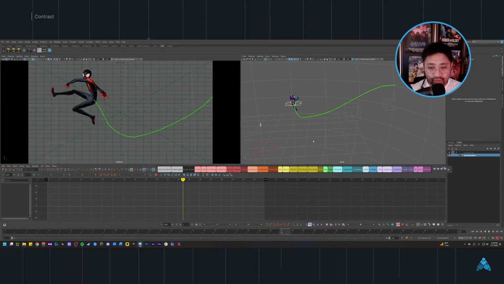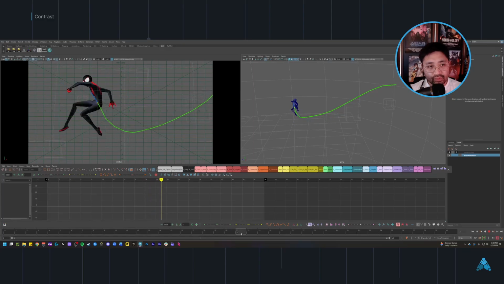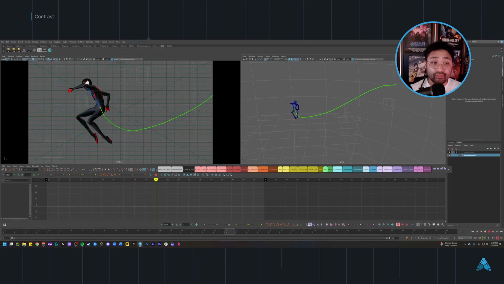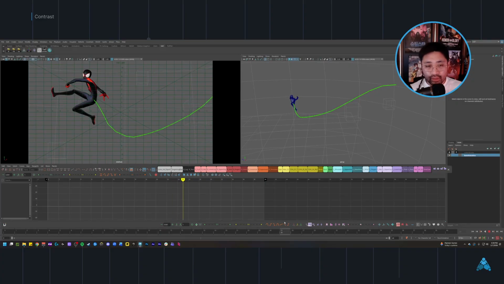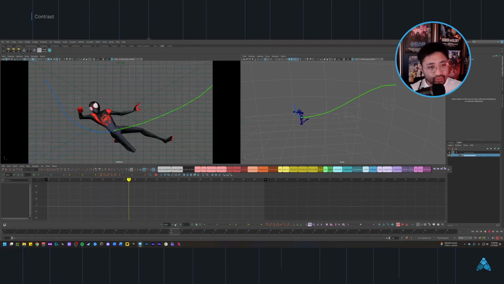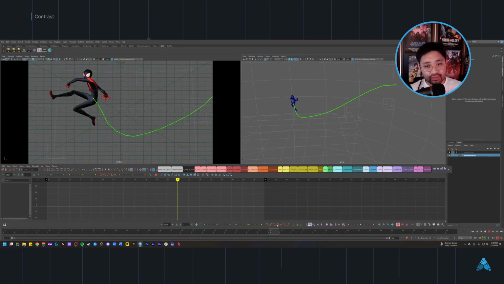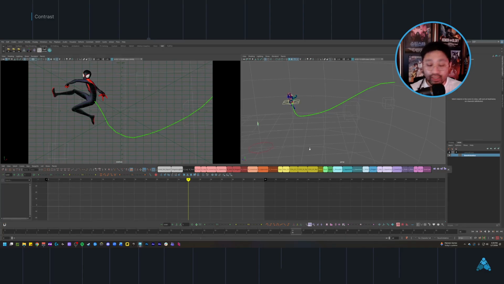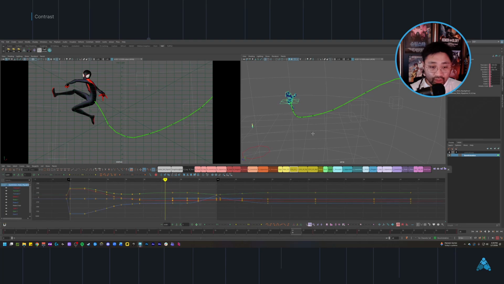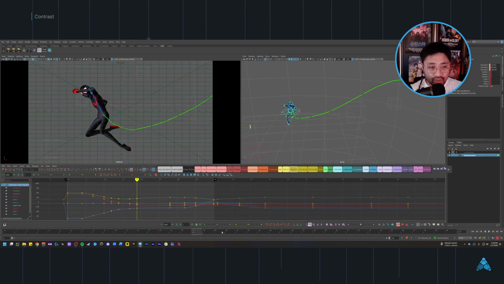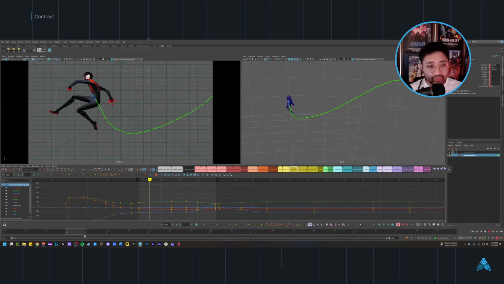I'm not necessarily worried about getting anything too even, with not enough overlap, or with things hitting all together quite yet. I'm building a lot of overlap into the poses. That's the way I like to do it. I don't necessarily like to offset keys. That's my preference. But yeah, if you've noticed me doing that, that's partially why. Okay, so I'm going to cut from here now, and then let's figure out how we're going to get from this pose.